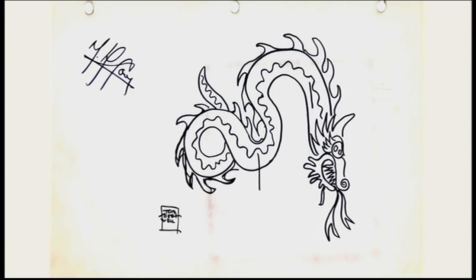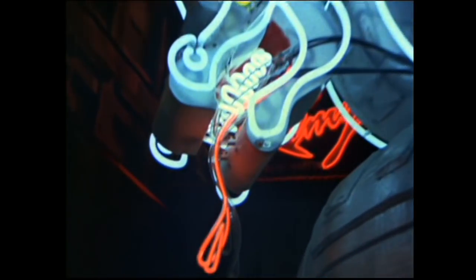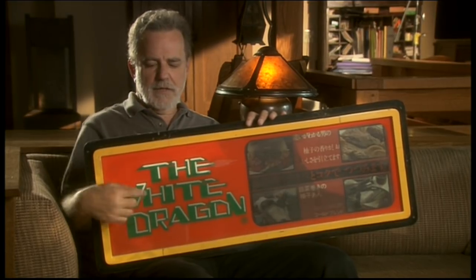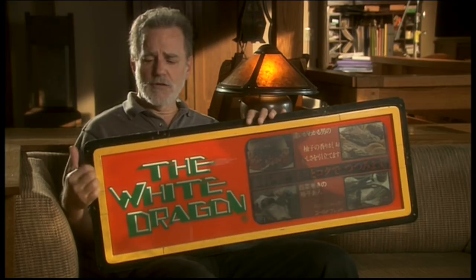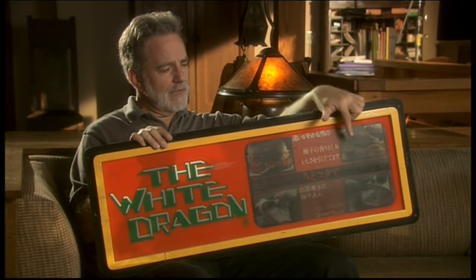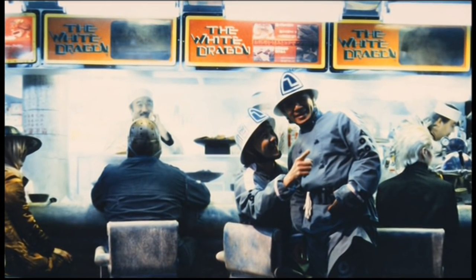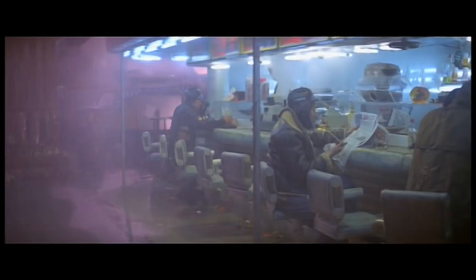They had two tongues so the dragon could go back and forth. The only color in the place was china red, green, and then a black and yellow outline that goes around it. With the food being displayed here on the menu — ghastly food that you really wouldn't want to eat — but then again, they had the noodle bar.